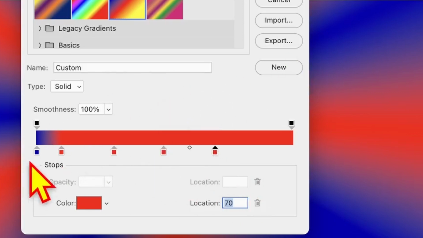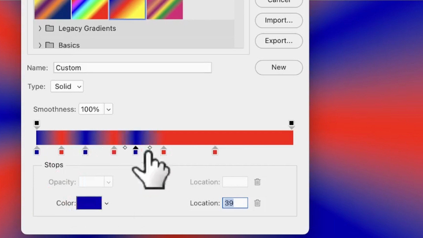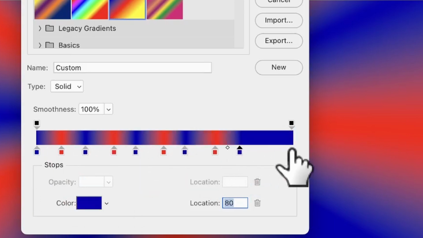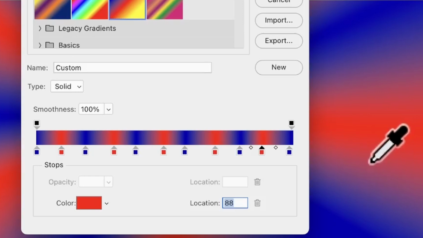Well, what you can also do is go here to the blue. So just click here. And again, you've got the blue there. And now you can go to the center there and go for, say, 20. And then click there, click there. And you can see as you do that, you can then fill this entire bar with different colors, red and blue in this case.